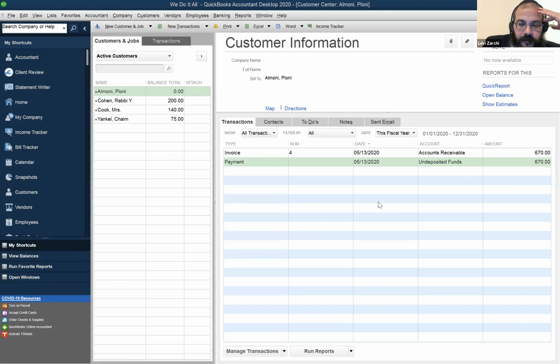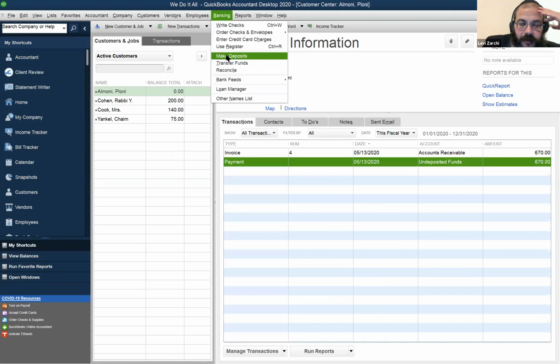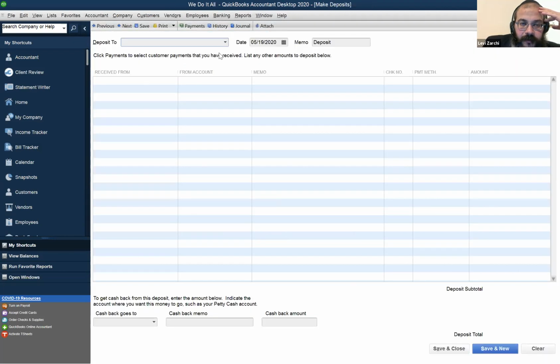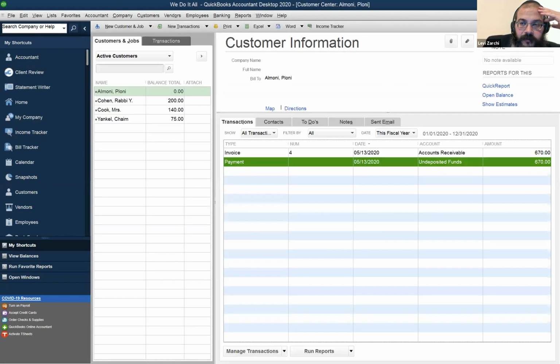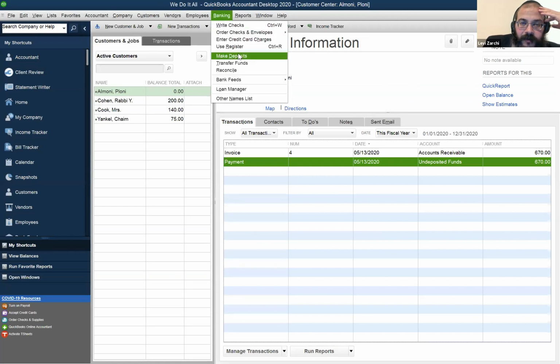By deposit funds, where do I find the payments? The payments should, if you receive the payments and never went to the bank, it should be there. You go banking, make deposits, and all the undeposited funds will come up on your screen. On my screen, nothing's going to come up because I already deposited it. It's possible you'll get such a screen anyway because you started making a deposit and you press cancel. In that case, you would make an X, you would get out of that screen, and go back again, try a retry, and then it should show up by you.